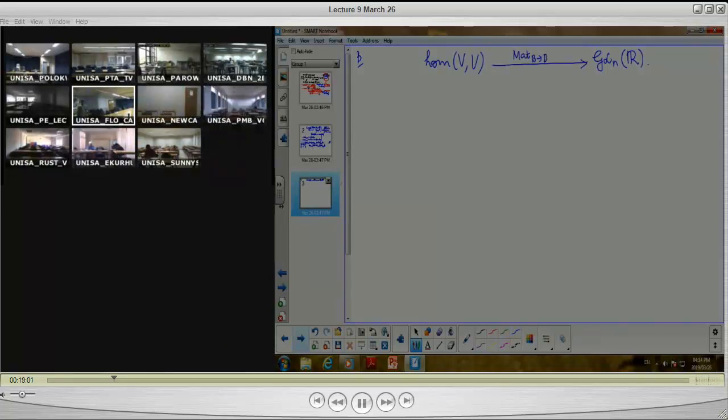But there is yet another structure over here, and that is a multiplication. What is it? Over here, you have addition of matrices, scalar multiplication of matrices, as well as multiplication of matrices.